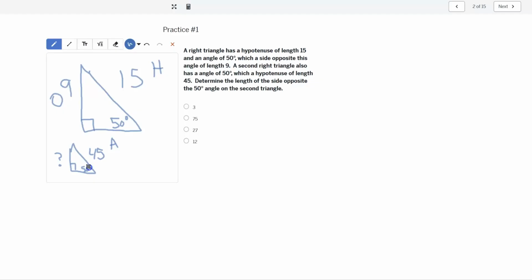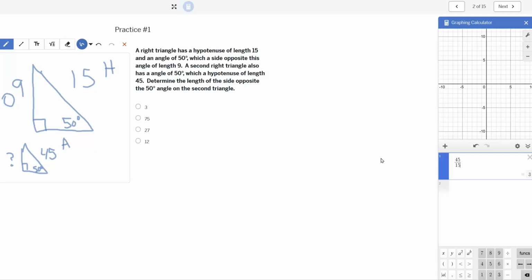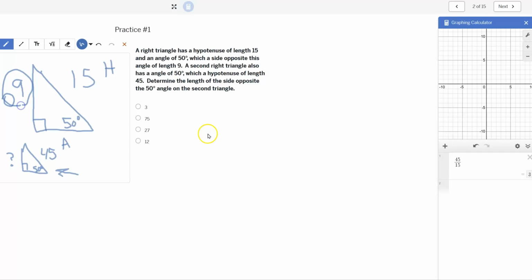They're both right triangles. We know from last semester, the angle-angle postulate, that these two are going to be the same as far as the ratios. So 15, 45. If I want to find out that ratio, I can just divide it, right? 45 divided by 15 equals 3. So I know that my second triangle down here is 3 times larger than my first triangle. So if this side was 9, to get that opposite, I have to times it by 3. 9 times 3 is 27. So I know that this opposite side, because of the ratios, is 27.